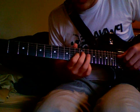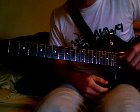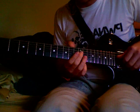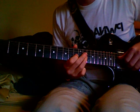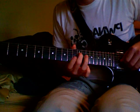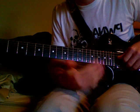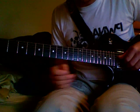Okay? So we're doing the D and the G strings. We're going to start at the 12th fret on the D string. Then we go to the G string on the 11th, then the 13th, then a quarter bend, then back to the 13th, 11th. You know, there's a lot of numbers flying out there, but that's basically what you're doing. So 12 on the D, 11 on the G, 13 on the G, quarter bend, back down, back to 11, back to 12. Okay? Then they do the exact same thing, they just end it on the 11th fret on the G string. So the whole thing sounds like this.